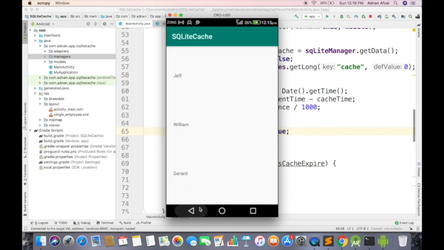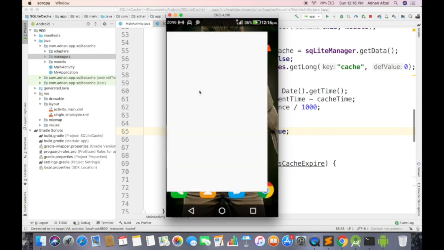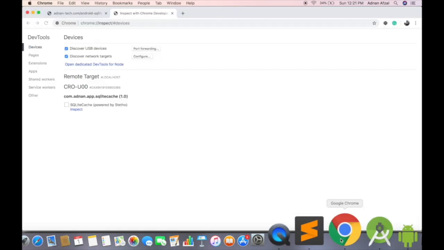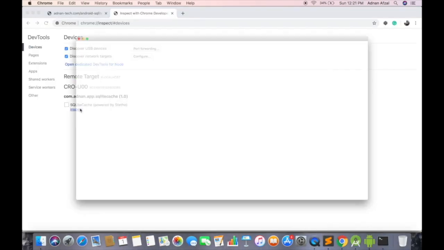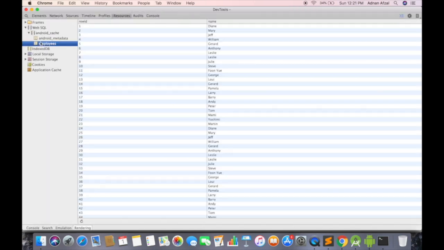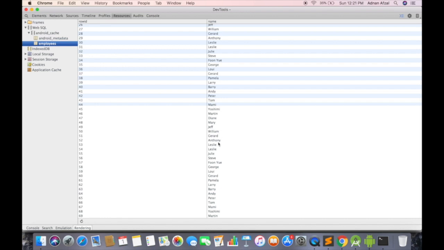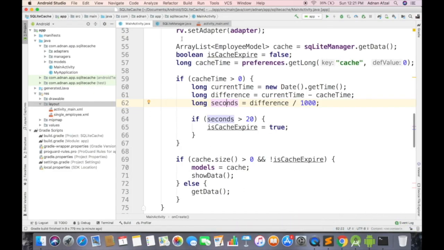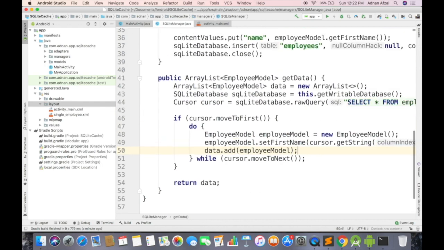Now the only problem remaining is, the data is being appended whenever new data is fetched from the API. You can check here it is again adding the rows. So what we will do is create a function to delete all rows from that table.